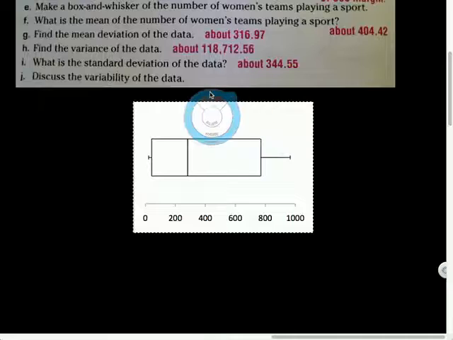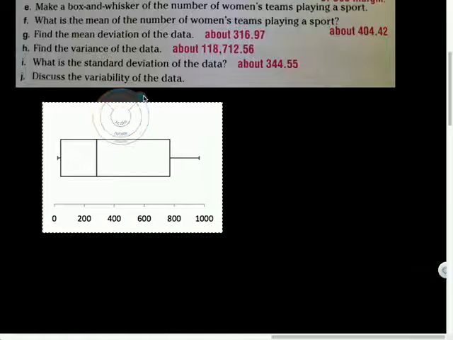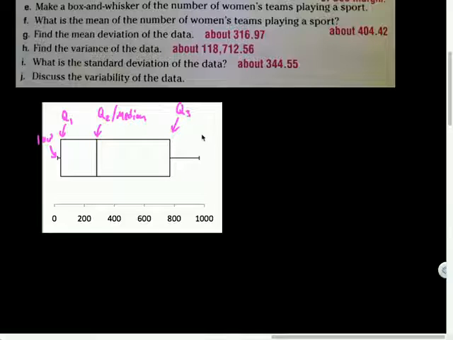So here's my box and whisker plot. Yours would look something like this as well. And just to verify that we all know what goes on with a box and whisker plot, this is your lowest point. This is quartile 1. This is quartile 2, slash the median, same value. And this is quartile 3, and this is our highest point. So this is my box and whisker. You do have to have some sort of a number line there.